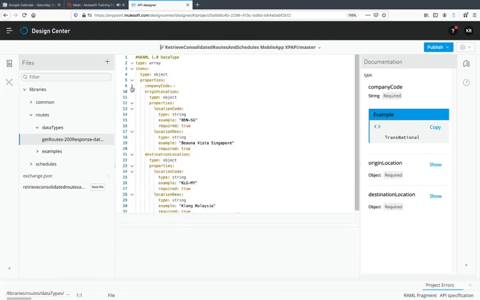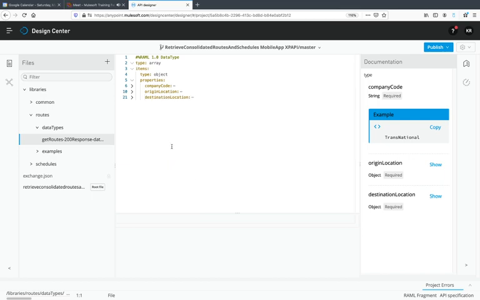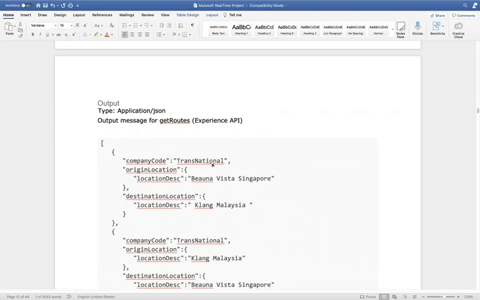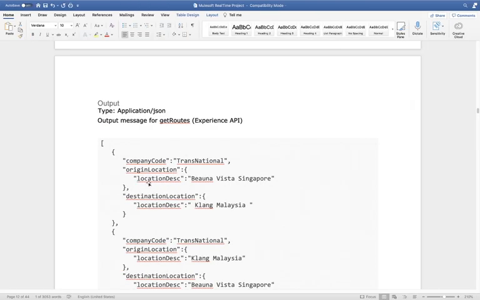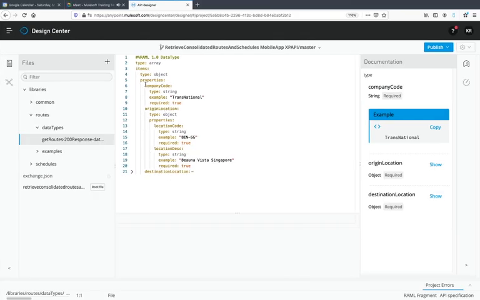Company code is string data. Origin location is an object with location code and location description. So this one we need to remove.